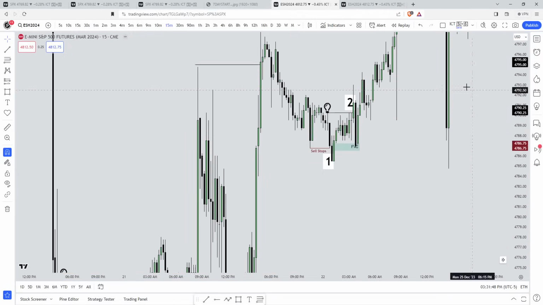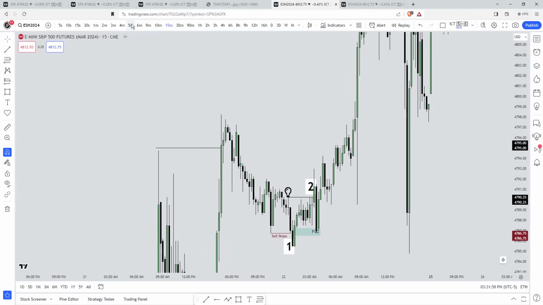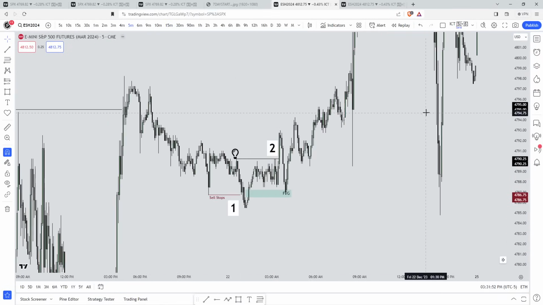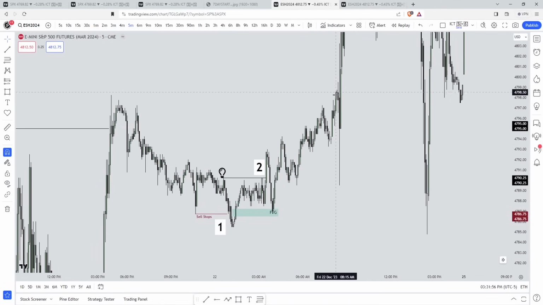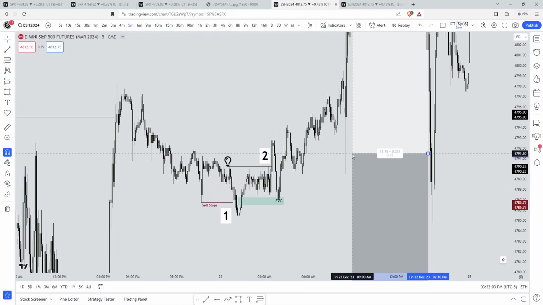Now, when price opens up at 8:30, I'm not anticipating for this low to get traded to because it ran the sell stops and it expanded higher. So when price returns back down, this is a protected low to me. So I can enter in this wick, and I know what some of you guys are thinking.